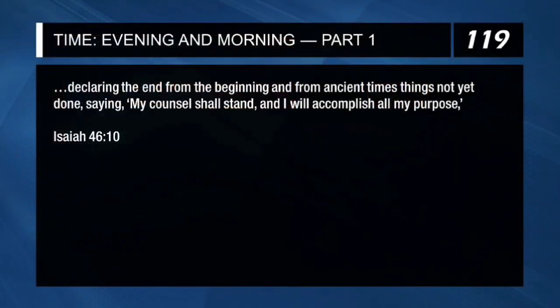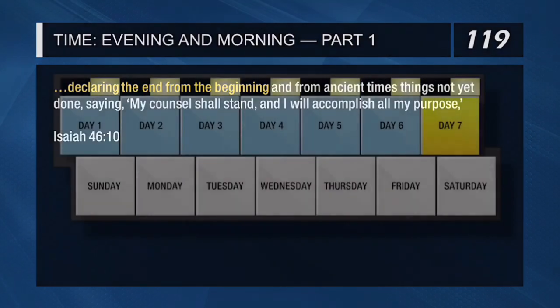In the beginning, the darkness is removed by the light. In the end, the darkness is removed by the light. Why? Because the end is revealed from the beginning. Isaiah 46. Declaring the end from the beginning, and from ancient times things not yet done, saying, My counsel shall stand, and I will accomplish all my purpose.